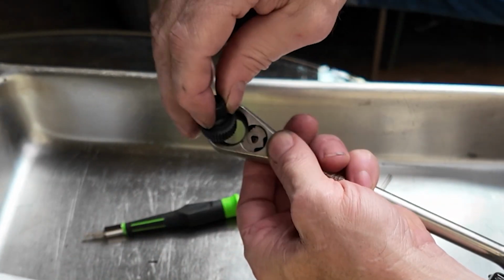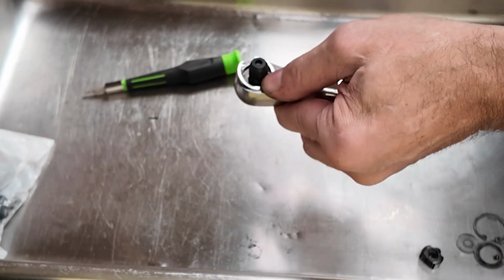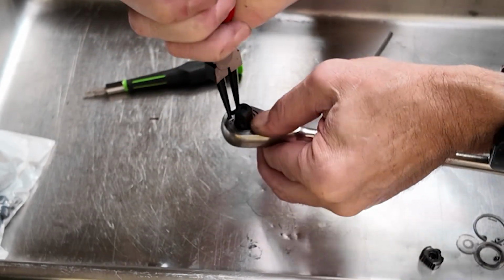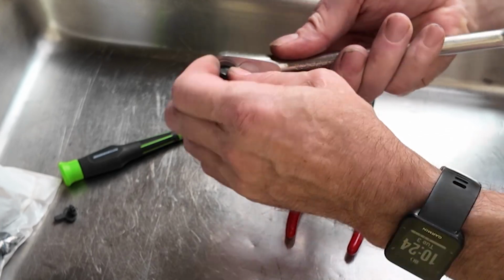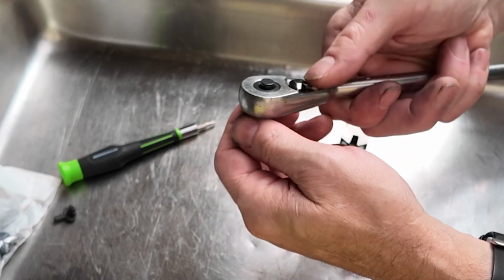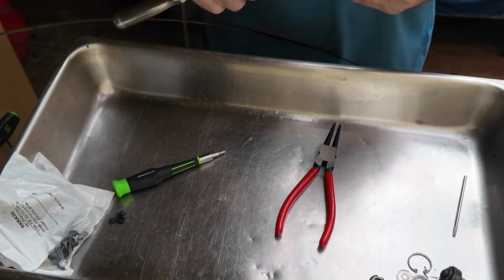After that, this guy goes inside like that. Plate. And finally the snap ring. Goes in there like that. Use pliers. Yeah. All right, so and that one's fixed now. All right. And technically actually upgraded because I got the metal one now. Okay, one done. That is just a quick little rehash on that wrench.